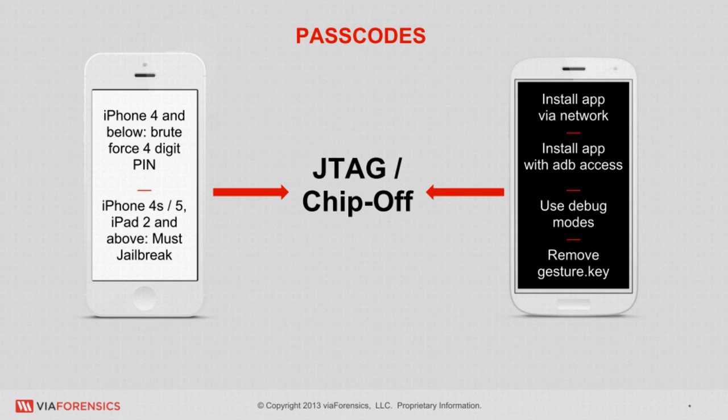Do you have ADB access? If you do, you can install an application. You can actually do it directly via extract that will bypass the lock screen. With that, though, you have to have the understanding, and this will be a consistent theme today, that that's making a change to your device. You're installing an app, but it gets you beyond the passcode.